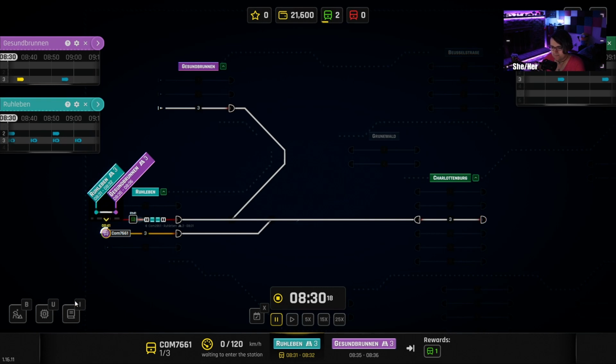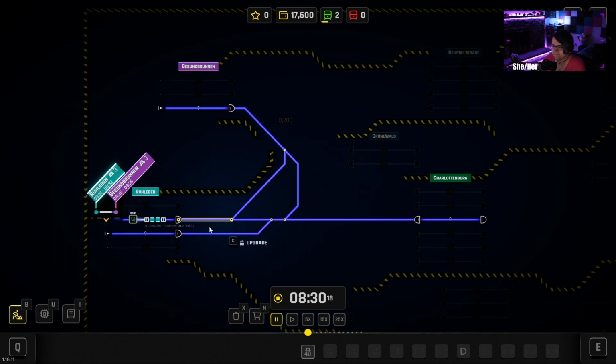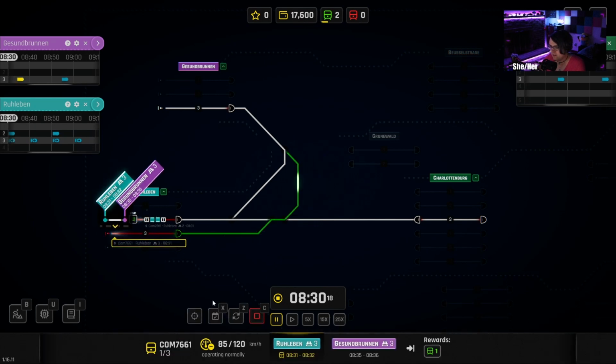Ah, see, now I have made an error. Because now I can't actually connect three up to here. So what I need to do is draw a connection up until I can change this platform. Go ahead and bring you back in on three. There we go.